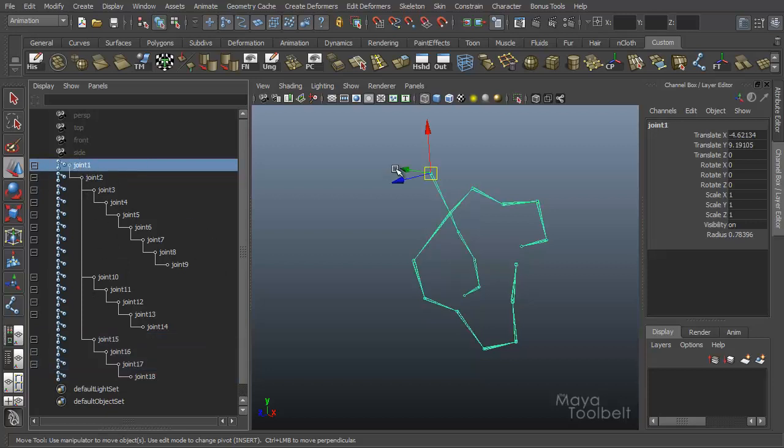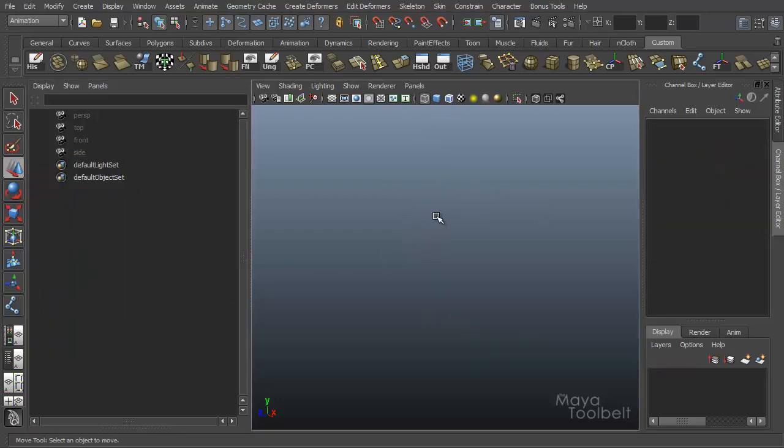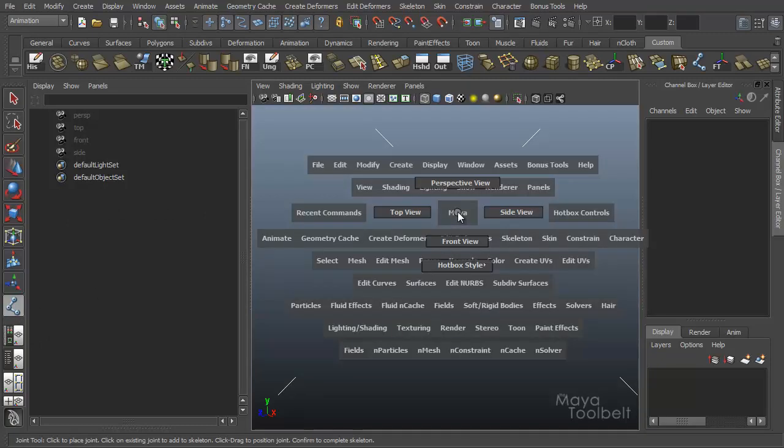You have your top joint up here, the next one here, and then all of the ones branching off in those three paths all connected with this line in the hierarchy. So this is what a joint hierarchy looks like. So really quickly, using just what I've shown you here, you can see how a character skeleton could be made.